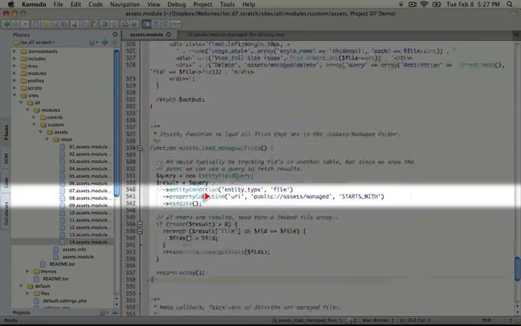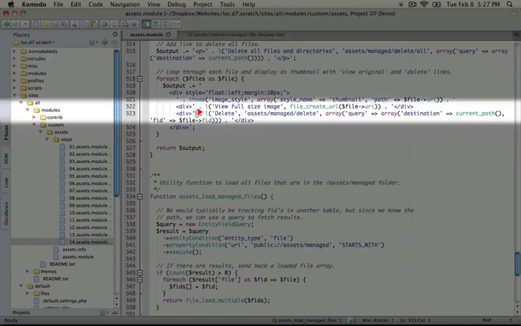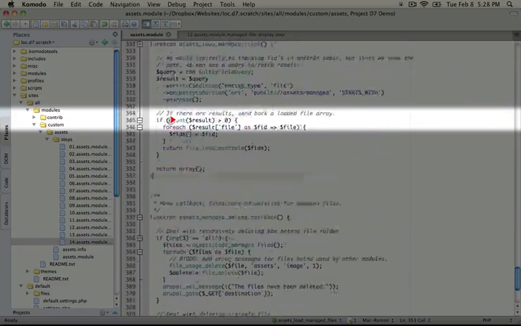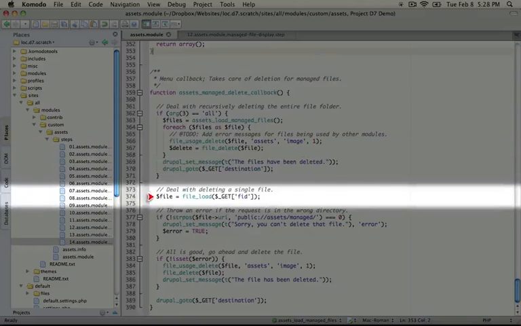Let's go ahead and scroll up to the page and take a look at this real quick. So we have our delete link here, and we're passing it a query parameter in the options to the L function. The destination is the same as our previous example using unmanaged files, but instead of using the file URI and passing that, we're passing it the file ID and pulling the FID from the file object to do that. Okay, I'm going to scroll back down to our function here. So that's loading the file object.